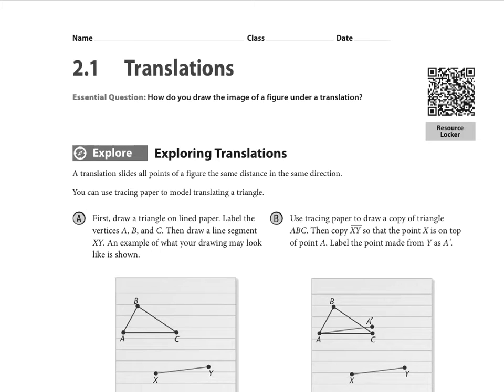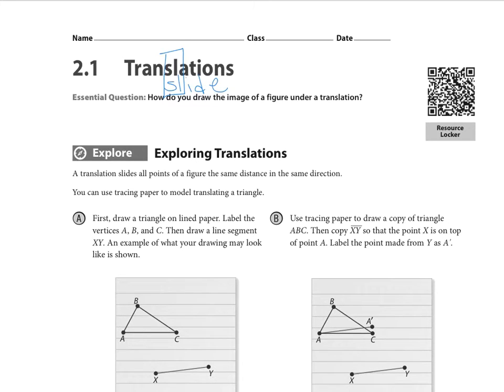Remember from the previous module when we encountered coordinate geometry and transformations that a translation is the same thing as taking a figure and sliding it in just one or two different directions around the coordinate plane or in space. So I always think of the SL right here in translation, and that goes along with the SL of the word slide. If we think of the figure sliding and look for the SL in the middle of the word translation, that's a reminder to us of what that does.